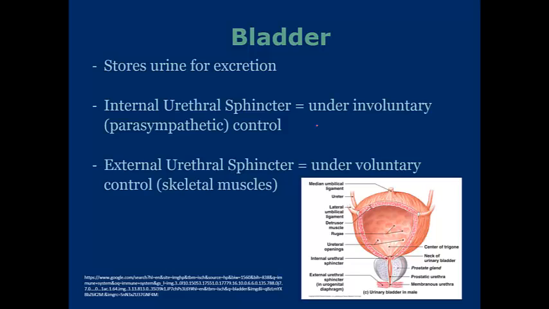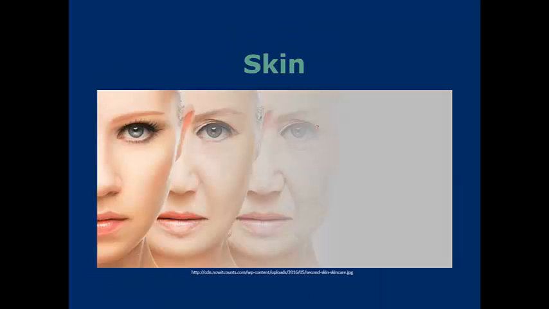You'll notice that you can hold your urine for quite a while, but there's going to come a point where you can't. This is where the parasympathetic system takes control and removes this urine. Your body can't have too much urine in it. It's not good for its homeostatic balance. So that's going to be a rough overview of the excretory system. So let's go into the second portion, the skin, and how it pertains to our homeostatic balance.